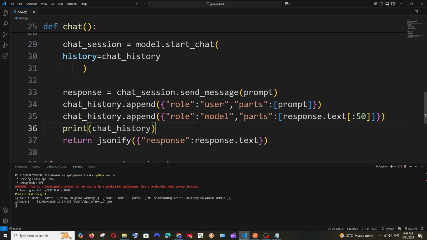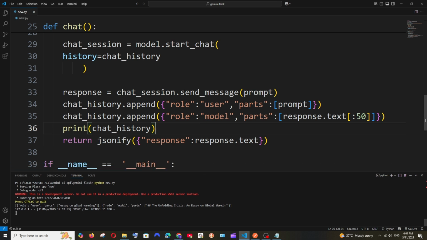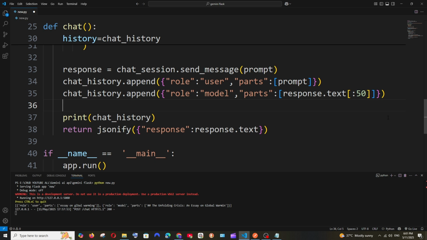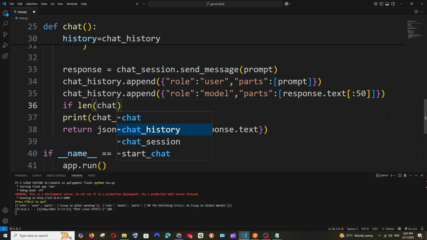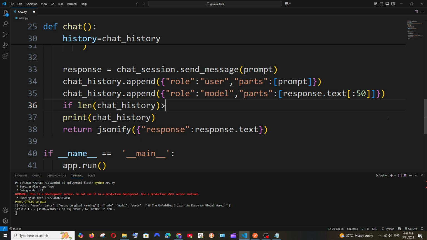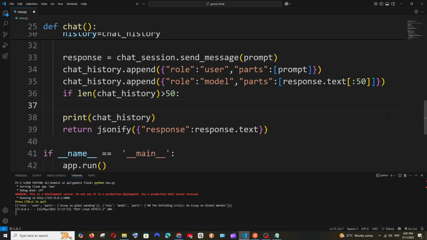Okay, we will be cleaning the chat history and also retaining the latest prompt and response given by the user and the model. So for this, we can just have a simple check condition over here, right? Let's come here. It's going to be: if length of the variable chat history is greater than 50. So if it crosses 50 elements, we will be basically deleting the first 5 or 10.